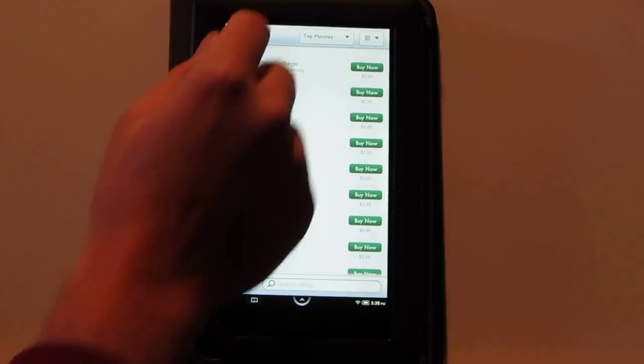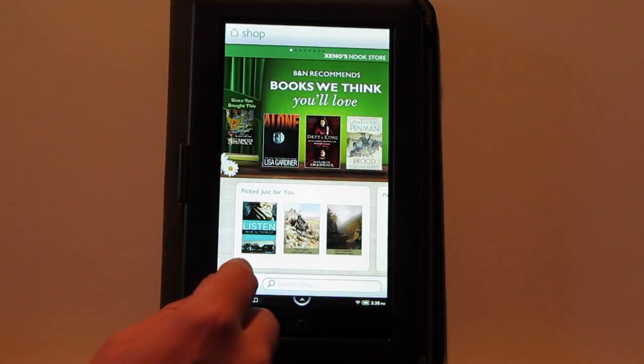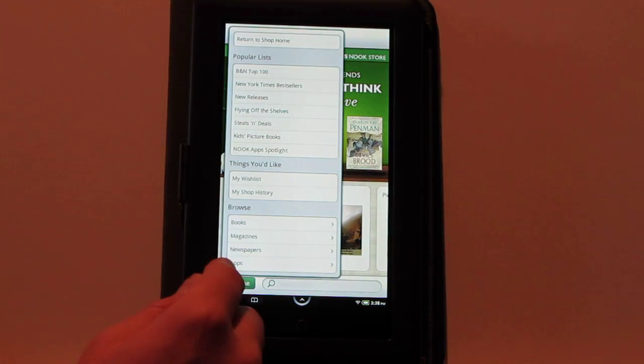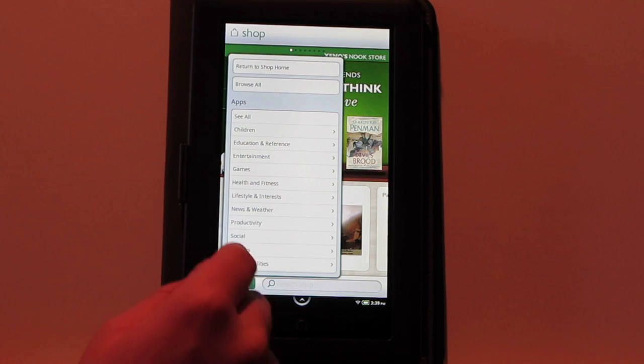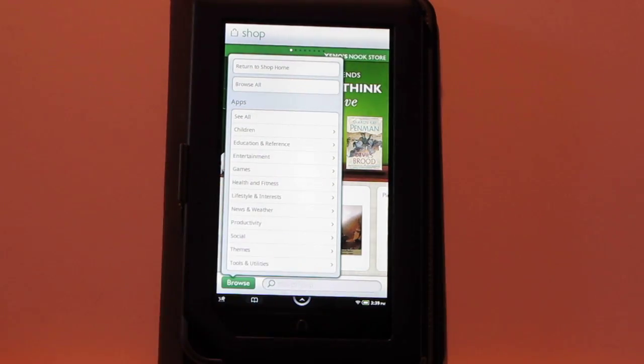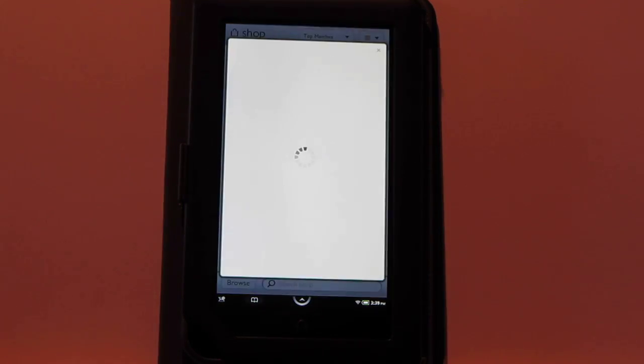So that's just a couple of things here with the new App Store. How it is situated is it's actually in the Barnes & Noble store where you go to shop for ebooks. It's over here in the new section. They got a new section here for apps. You also got Nook App Spotlight. Then you hit that section and it's got a whole bunch of different sorting options, just like you would see at a regular Android store. And that's how you get back to the listings.